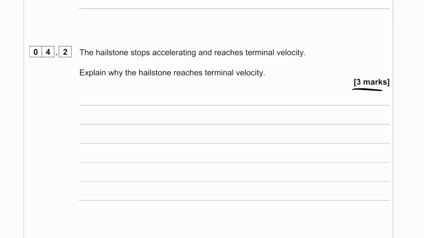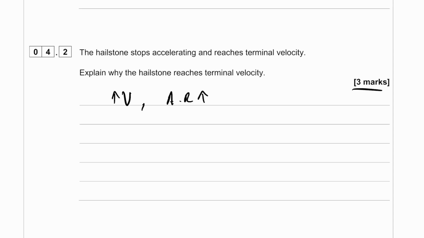Okay, so to start off with, for your first mark, what you can say is, as the velocity of the hailstone increases, the air resistance also increases. Okay, so remember, it's 3 marks, so you've got to lay it out. That's the first step you reach when you start to approach terminal velocity. Okay, what's the next thing that happens? We already know it accelerates, so we don't need to say that, and therefore we know the air resistance increases. Now, does the air resistance increase forever? No. What's the next logical step that happens?